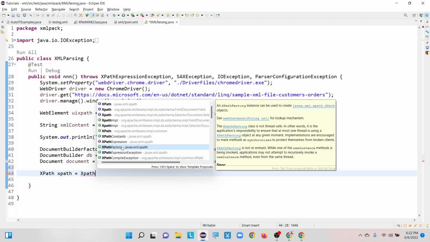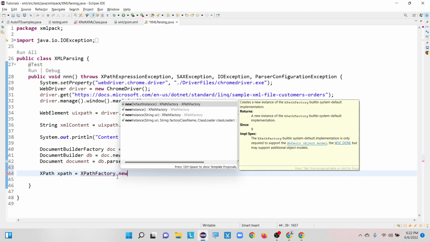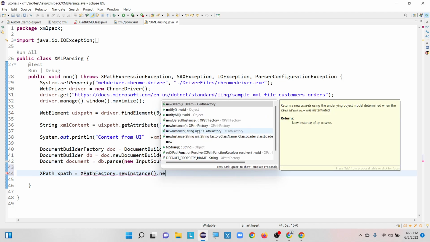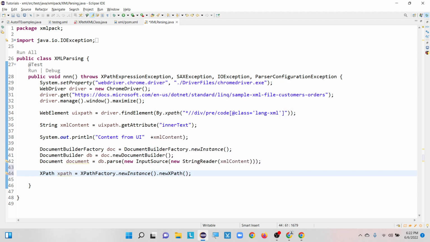With the help of this XPathFactory, we are going to create some new instance for those captured objects in the form of XPaths, right? That's the reason we are using XPathFactory, and finally we are going to generate some new XPath.